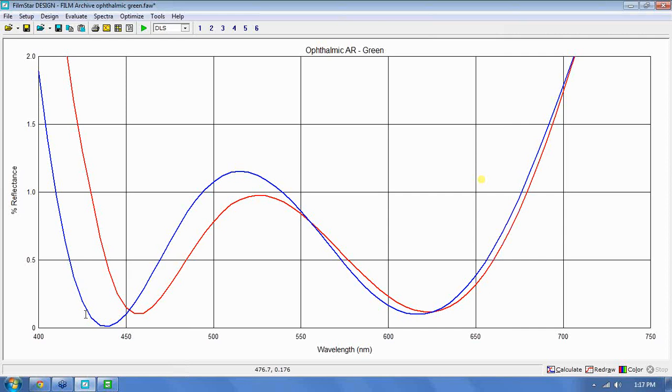Ideally, we would like no K, no absorption at all in our thin films, but that's very, very difficult to get. There's ways around that. There's post-processing we can do depending on application, but in the actual coating machine, there's always going to be just that little tiny bit of absorption that we're unable to get rid of. But for most applications, it's going to be okay.